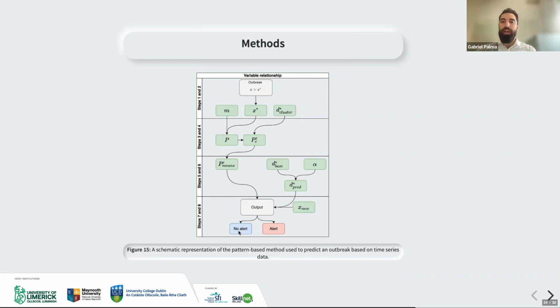So as you imagine, we have some parameters to be optimized. The first will be M. The second will be D cluster and alpha. So we have these 3 parameters to be optimized. That's what we learn during the training of this method. And the D base is going to be used to compute the ROC curve. As I mentioned earlier, if we have an area under the ROC curve close to 1, the better the algorithm.